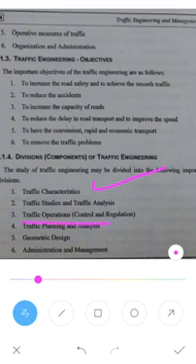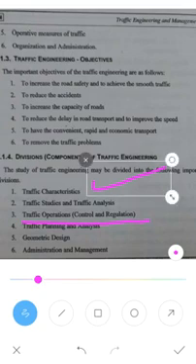Traffic operation is nothing but the regulations made by the government and the traffic controller, and another is the controlling tools. The rules that are laid down are followed or regulated by regulating authorities like state highway authorities or national highway authorities. One is regulations made by the government, that is, the state government or the central government.